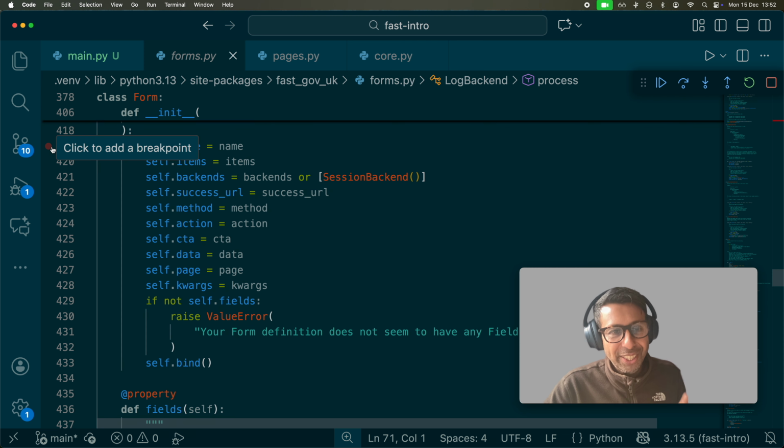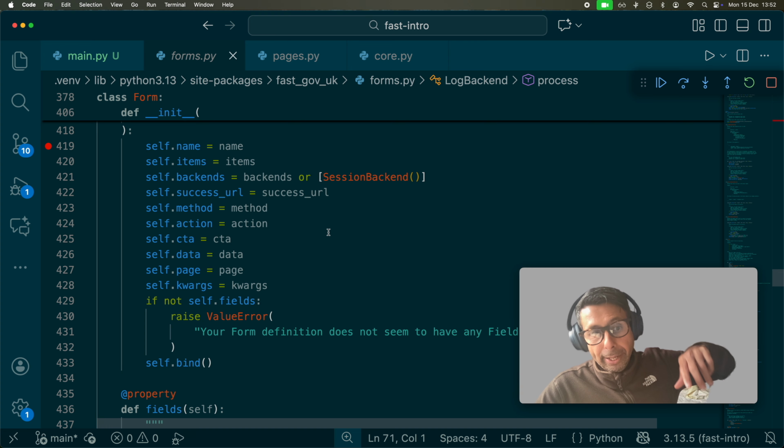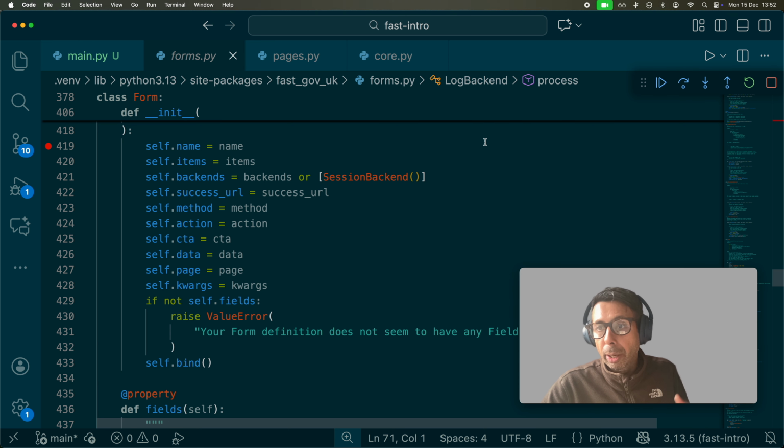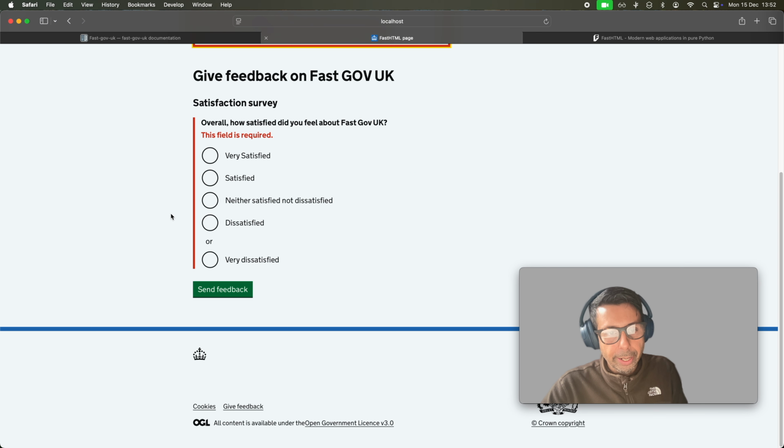But I can put a cheeky breakpoint here. And then what this would do is when I submit invalid data next time in my form, we go through this initializer, see what is happening here, right? And then we'll talk about it, right? So let it play. It's there.